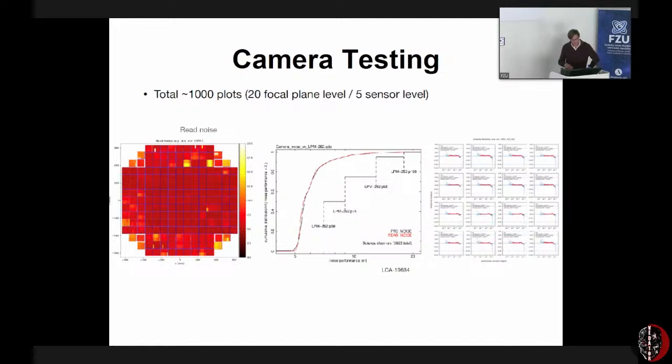So that's a summary result, for example, of readout noise. The color scheme corresponds to the readout noise, and I think that's 10 electrons. You see that in the center, the E2V CCDs have a little bit better performance than ITL CCDs. And in the corner rafts, normally the sensors selected there did not have very good performance, but they're used only for guiding, so it doesn't really matter. That's an integrated curve, showing the percentage of pixels with certain noise. At 50%, it is better than 6 electrons.